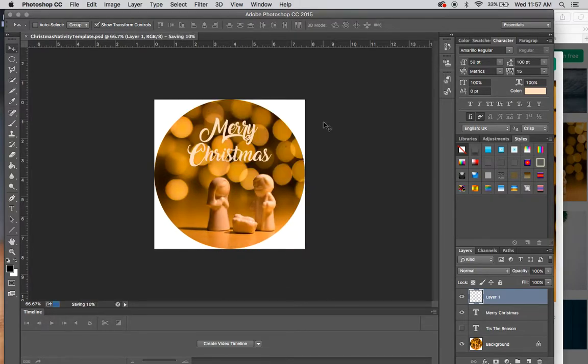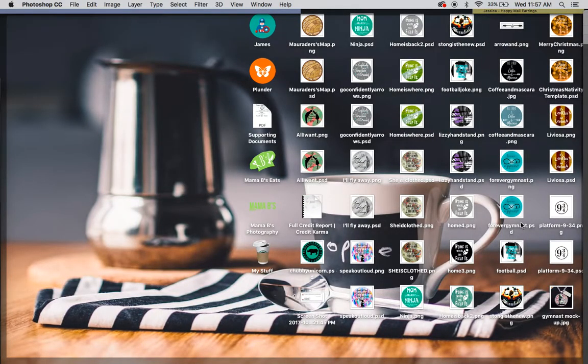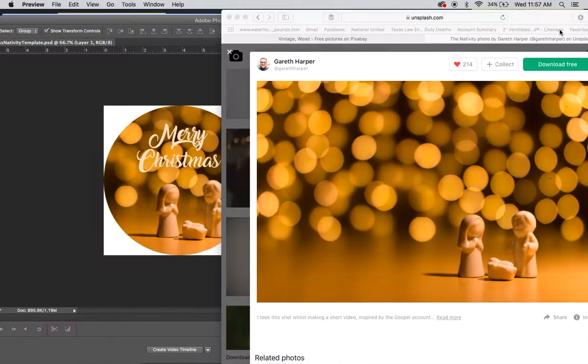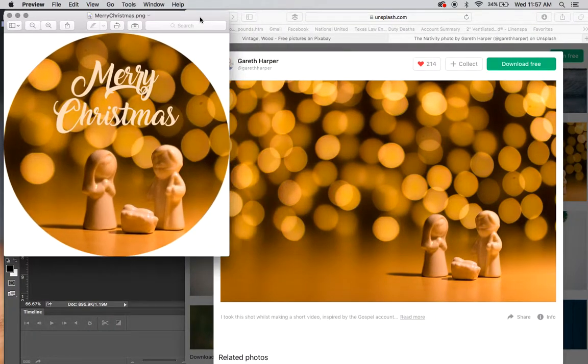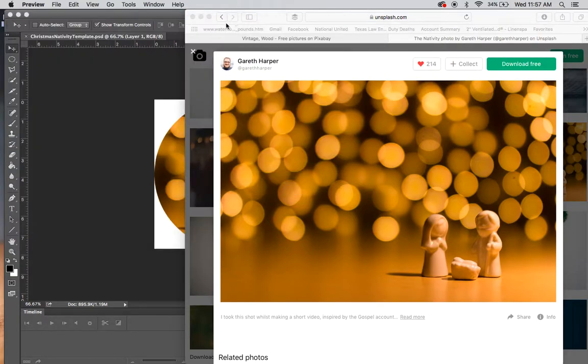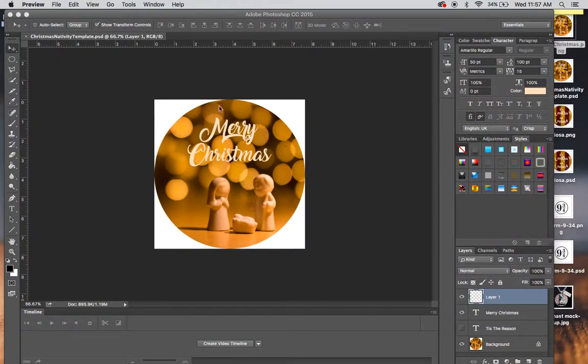Okay, and so that's going to give us the document that we can then upload to, here it is. Now we have an image that we can upload in our Plunder Atlas. So there's a quick tutorial on how to take any image, circle crop it, and add a quote.